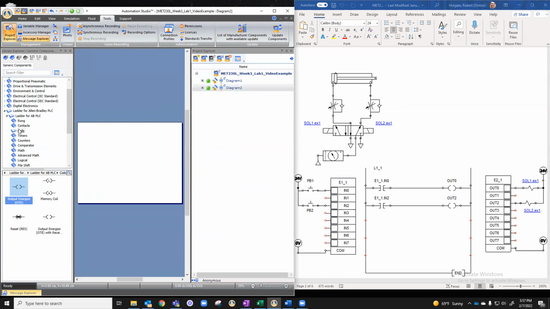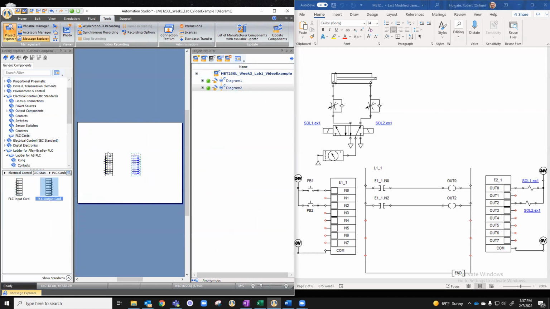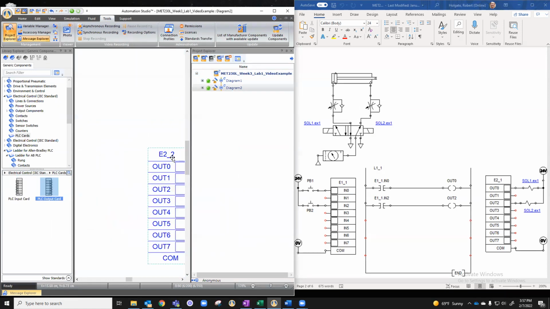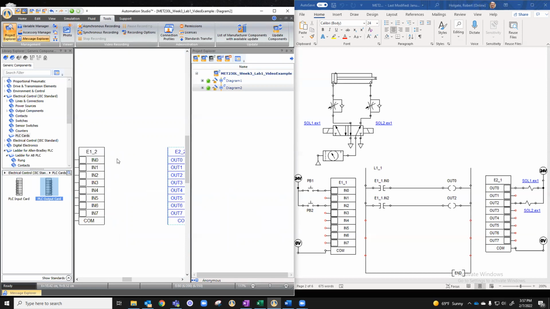We have a second diagram and we have another PLC card in here. Let's do an in and an out. Okay, these are called E1_2 and E2_2. So we have these in here. Now in0 through in7 are also being transmitted into our program.